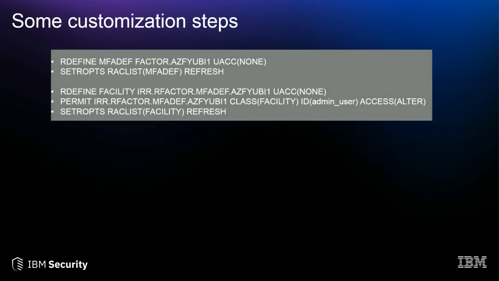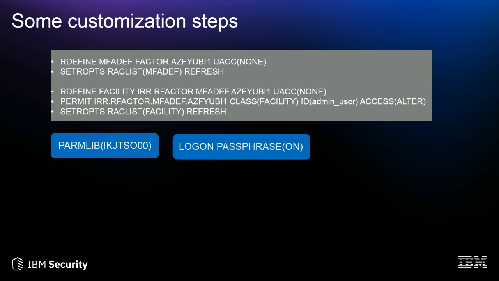From the RACF side, you need some definitions regarding the Yubico factor, just to have the usage control of the factor. Because the length of the Yubico passcode and RACF password is more than 8 digits, you need to activate the passphrase option for all logon panels in your system. For example, TSO panel, CICS panel, IMS, Session Manager, and so on. You can add the following command to your parmlib member, and then activate the change issuing the SET SYSTEM operator command.